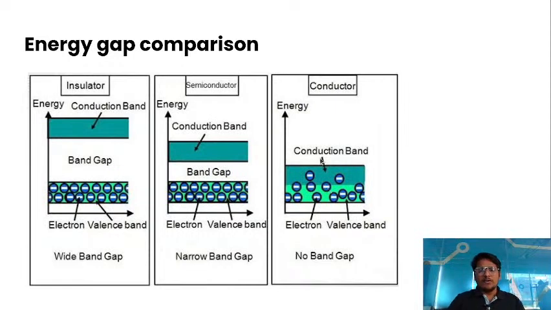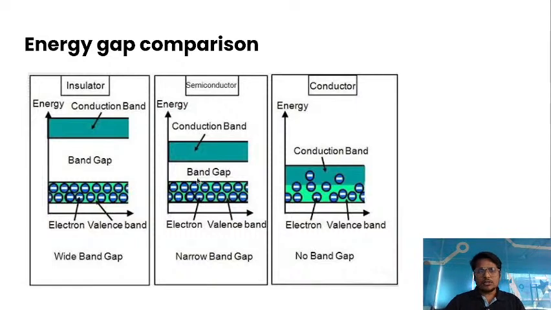That's why free electrons can jump across, and whenever you give the supply, electricity can easily flow through conductors. But if you give power to a semiconductor, because the conduction band and valence band are separated by an energy gap, if you take a pure semiconductor material, it will not conduct, like electricity will not conduct in a pure semiconductor material.